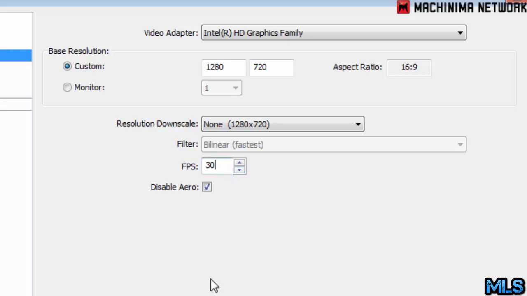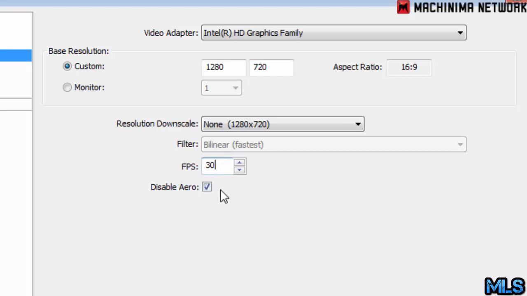Next, what you want to do is put 30 FPS. Now, most videos would say to put 60. But that's simply not the case. You don't want your computer working at the hardest. I understand that. But by default, Twitch will automatically lower your FPS to 30. It doesn't matter if you have it at 60, it'll automatically lower it to 30. So yeah, just keep it on 30.